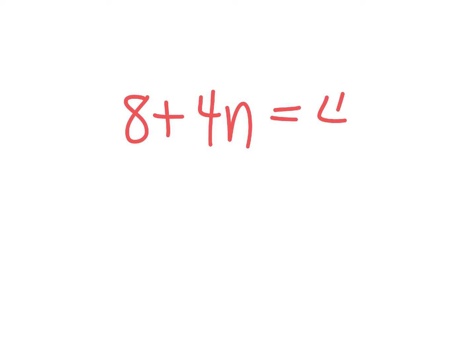John added 8 to 4 times the number, and he got 40. John added 8 to 4 times the number, and he got, what did I say again? 40, thank you. John added 8, so that's like 8 plus 4 times the number, and he got 40. See how I just turned it into an equation, and now it's easy. It's just, can you take words and make them an equation? That's an important skill. And some of you might have forgotten that.